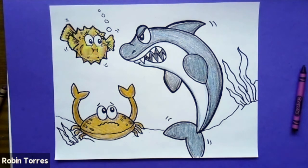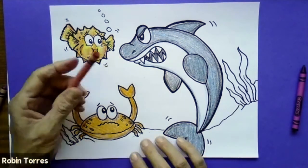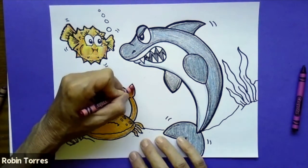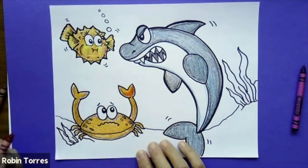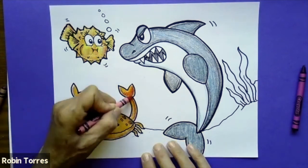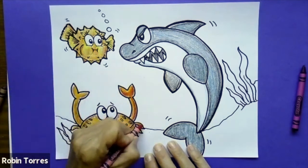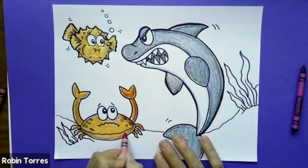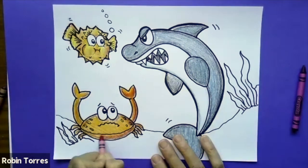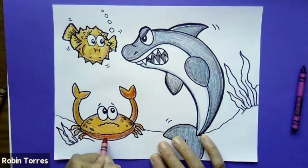Now I'm going to move on to red. Here's my red crayon, and I'm just going to go in and add a little red. And the red is going to warm up that brown. So you can see it's really going to pop now. I'm rubbing some red over the brown. And I'm going to make him a little darker on this bottom part here. So I'm going to press a little harder with my crayon here.